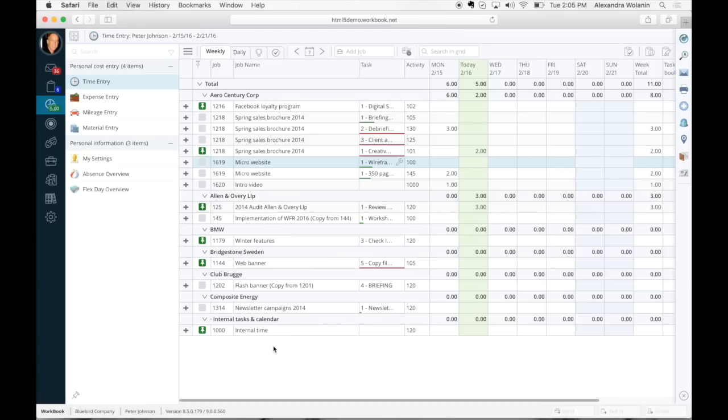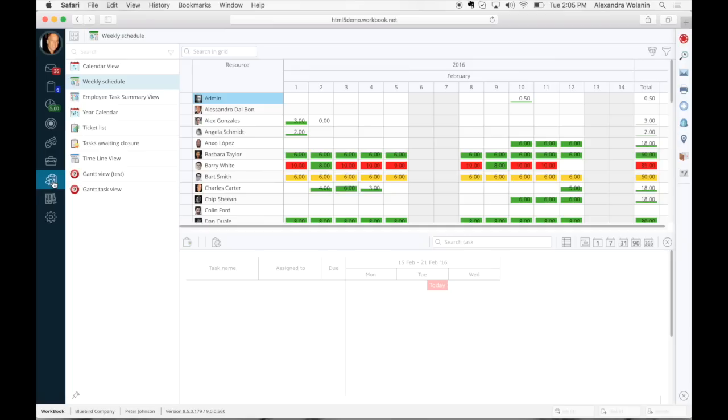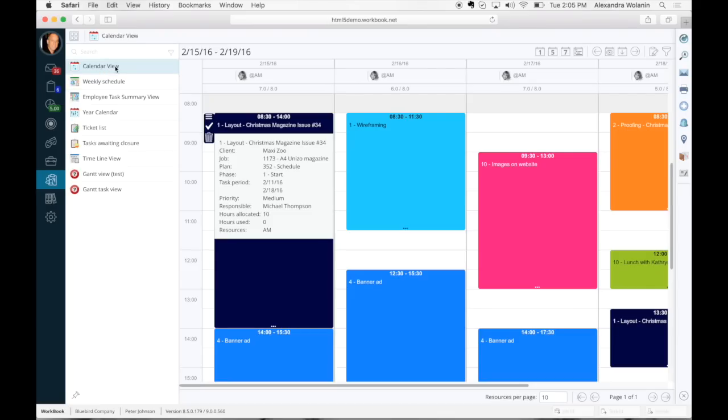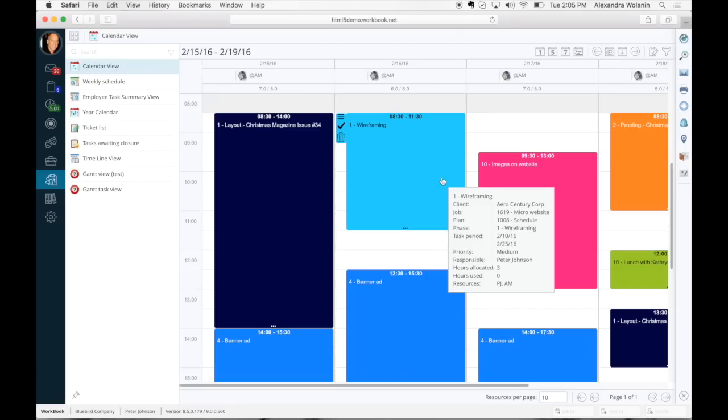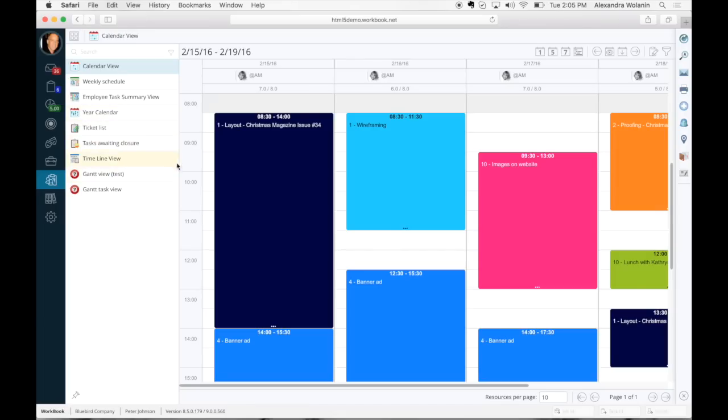So as a bit of a preview, I'd like to go ahead and show you the scheduling tab. And of course, this is going to be released fairly soon for your project managers, but we're able to look at our weekly schedule at this level to see the full capacity of all of your individuals and your company as a whole. There's also a calendar view, which is where you can drag and drop your different to-do items on as necessary. And again, this functionality of the scheduling module in whole will be available very shortly for your project managers to use.